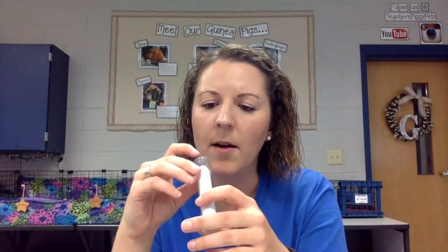I haven't hit the quick in quite some time, but it's always good for emergencies because I have had it happen before where I didn't have this on hand or anything to stop the bleeding, and they were bleeding everywhere. I barely clipped it too, so I had to sit there and hold them and put pressure on their nail, and they were not too happy.